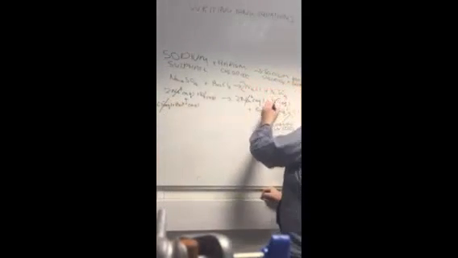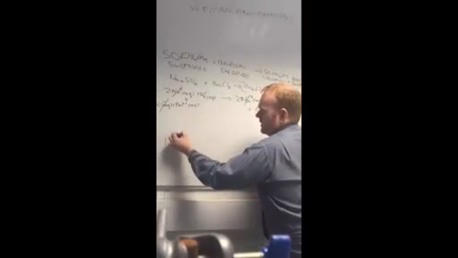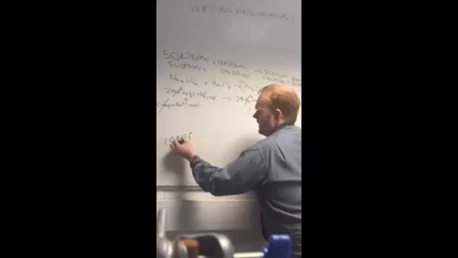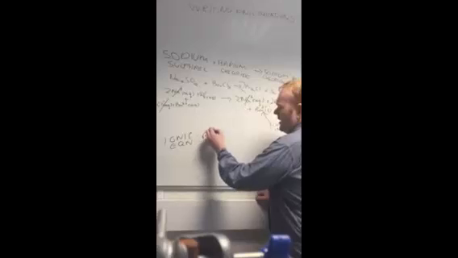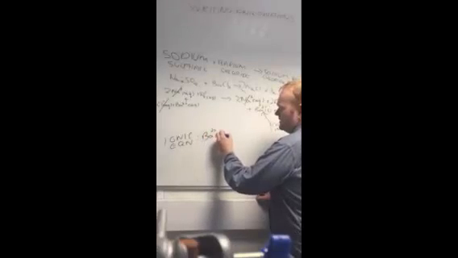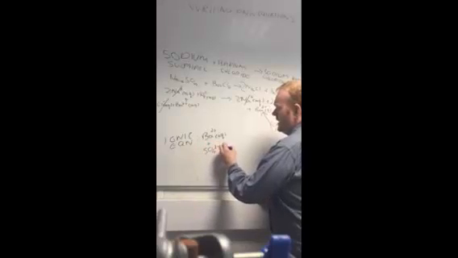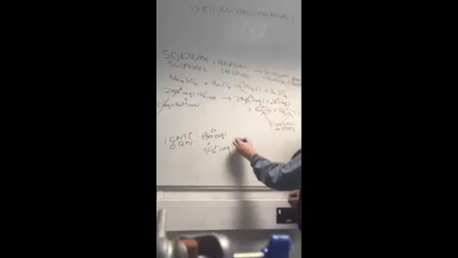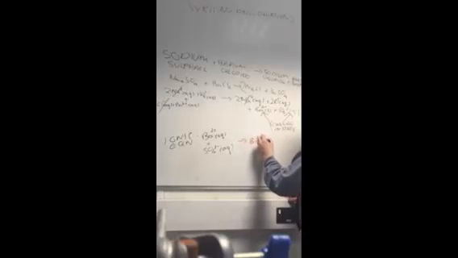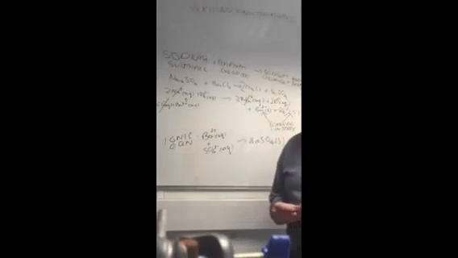So when I'm going to write my ionic equation, remember, I'm only concerned with the ions that either change charge or change state. So on my reactants I've got barium 2+ as a solution, and I've got sulfate 2- as a solution, and I'm making barium sulfate as a solid. So my ionic equation would be the one that I've written below.